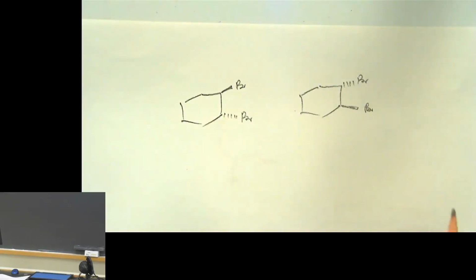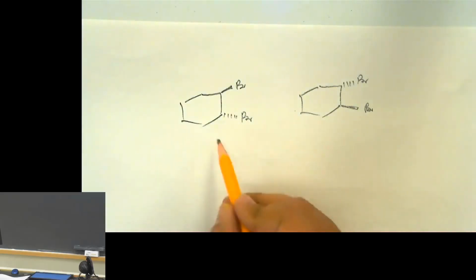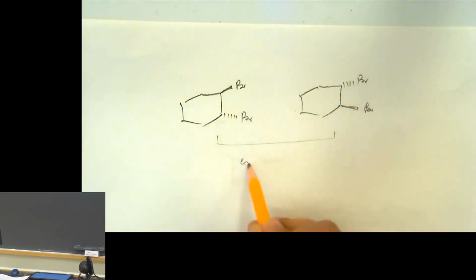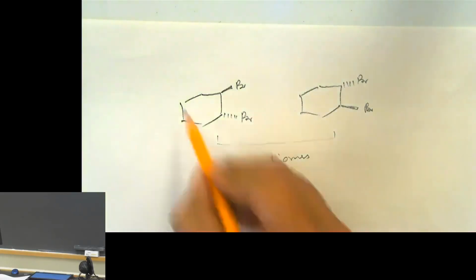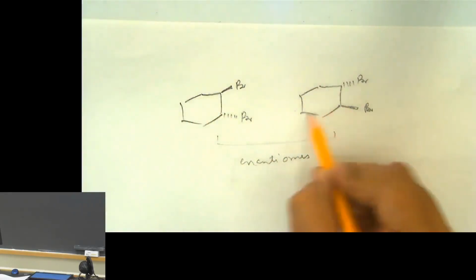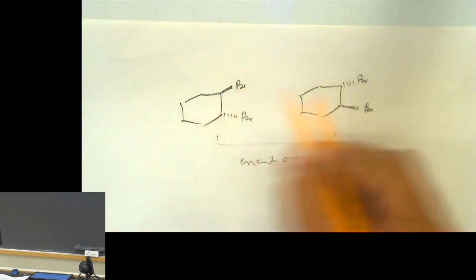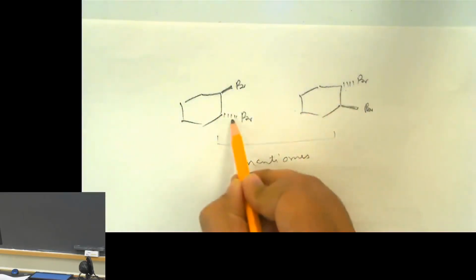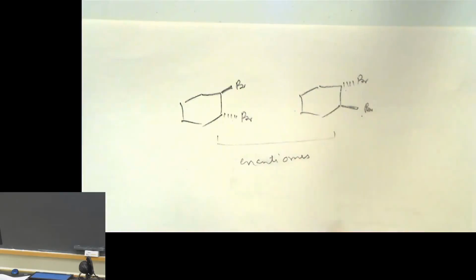Now if you take a look at the relationship between these two products, these two are enantiomers. As you can see, the framework of the molecule in both is the same. The bold bromine became a dotted bromine. The dotted bromine became a bold bromine. So at every single chiral center, you have the opposite configuration in both these molecules. Therefore, both of these are enantiomers.